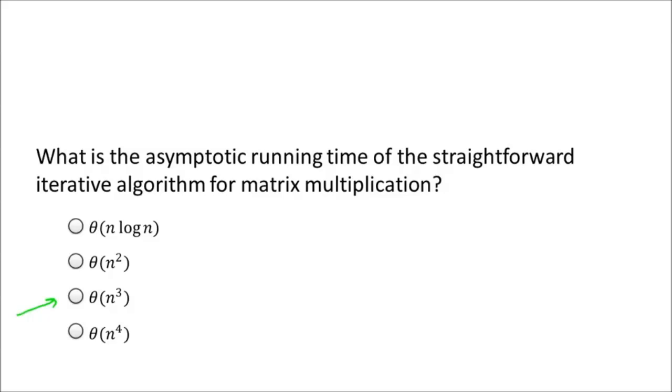The definition tells us that each entry z_ij of the output matrix Z is the sum from k equals 1 to n of x_ik times y_kj. That is the dot product of the ith row of the X matrix and the jth column of the Y matrix. I'm assuming that we have the matrices represented in a way that we can access a given entry in constant time. Under that assumption, each of these products takes only constant time, and so to compute z_ij, we just have to add up these n products.